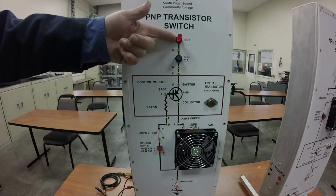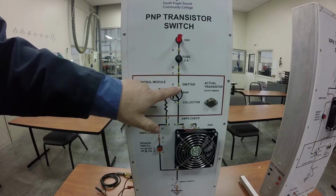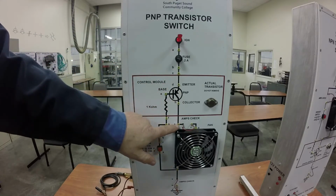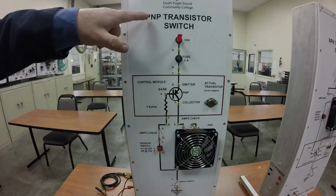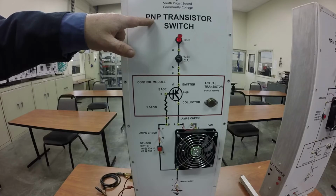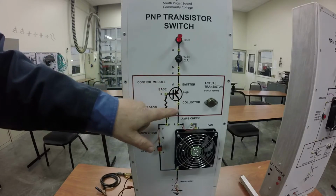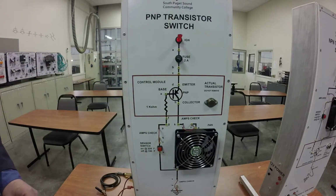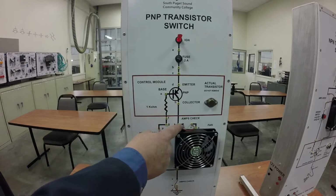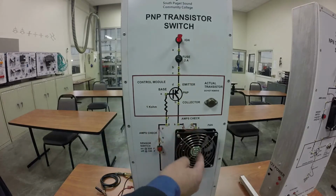So if we've got our power source here, and the power runs down through here, it comes into the emitter, and then it goes out the collector, because this is a PNP, so it's going to be on the positive side of the circuit, and we use negative to trigger or to turn on the transistor. So the positive side of the circuit goes through the emitter, the collector, which is opposite of what the other transistor did. This circuit goes through here, goes through the fan, goes over here, goes to ground down here. So there's your fan circuit right there.